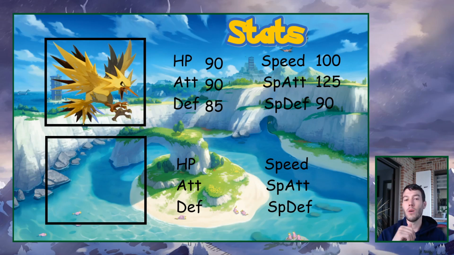But the stats are the following: 90 HP, 90 physical attack, 85 defense, 100 speed, 125 special attack, as I just mentioned, and then 90 special defense. So those are some pretty impressive stats. Decent speed, great special attack, okay bulk. I mean, 90 special defense, 85 physical defense, and 90 HP is not really considered a bulky Pokemon, but Zapdos makes it work with all-round good stats and still applies offensive pressure.